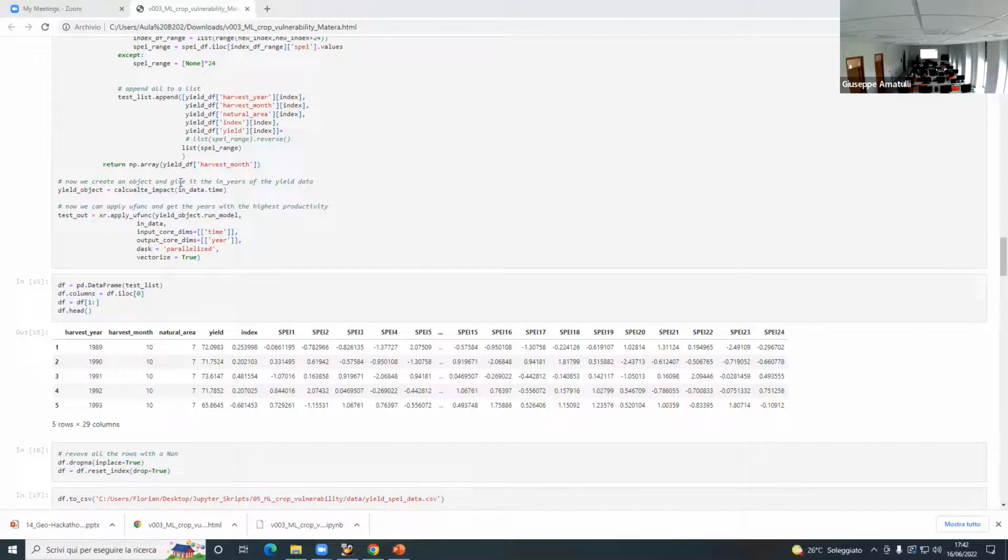Okay, so what's the difference between the yield and the index in this case? The yield is in decitons per hectare. That means in this area, 7.2 tons per hectare of winter wheat grains were harvested. That's just the absolute value, but you need a relative one. You have to know if it was a good year or a bad year for exactly that grid cell. The index tells you that this is positive, which means it's slightly better than what you would expect. The theoretical maximum is 3.8, yeah, exactly.